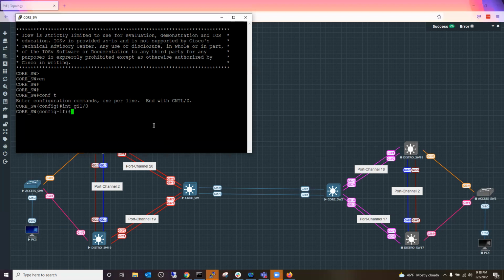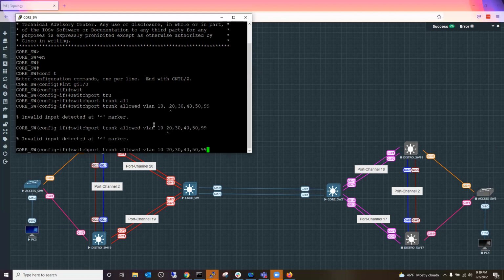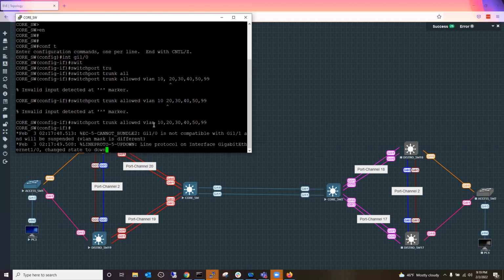You good? So configure interface 1/0. Switchport mode trunk. Switchport trunk allowed VLANs, let's go ahead and put the allowed VLANs in: VLAN 10, 20, 30, 40, and I think it was 50. And did you have 99 as well? Yeah. Okay. Get them spaces out of there. All right, Claude, come on now. Put that comma in there. All right, there we go.